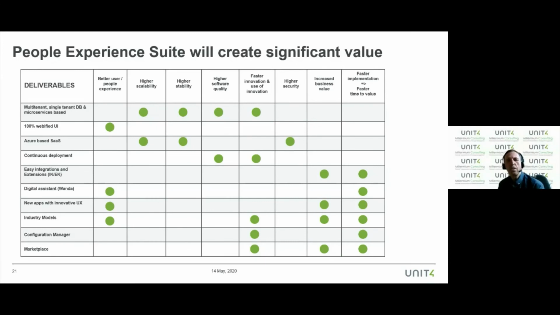Yeah. Okay. So just to say, I've tried to put in a table here what are the sorts of things and the value that you ultimately can expect were you to go down the people experience suite route. So there are a good number of things. The key message there is, as a Unit4 financials customer, if you stick in with the Unit4 financial stack, you have a home. We will continue to support you on the Unit4 financial stack. But of course, if you're looking for, let's call it bigger and better, maybe certainly bigger, a larger footprint of things, then the experience suite going down that route will open up a number of other doors and opportunities for you. And I'll leave it at that for now.